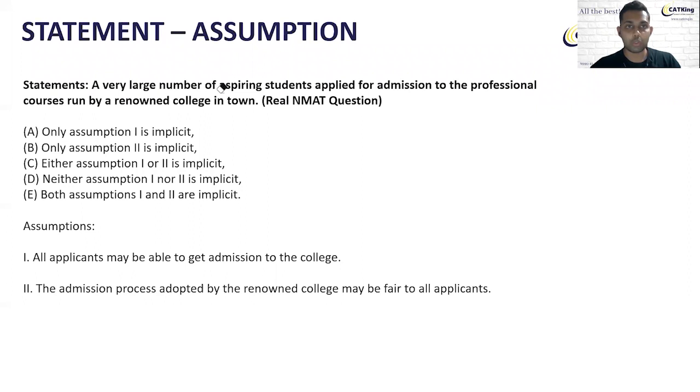आपको ये question खुद से करना पड़ेगा. That the admission process is fair. That is why a large number of aspiring students have applied to the professional courses, right? Makes a lot of sense. So only B. And this was a great example of the space concept with respect to all applicants. I want you to remember this well, guys.